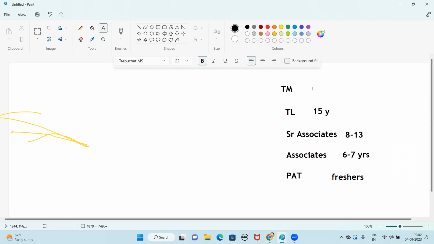Leads or managers. These are the roles. See, the business analyst is the person responsible for providing the user stories, and he's like a mediator between the company and the product owner, like that. We'll come to know that one.